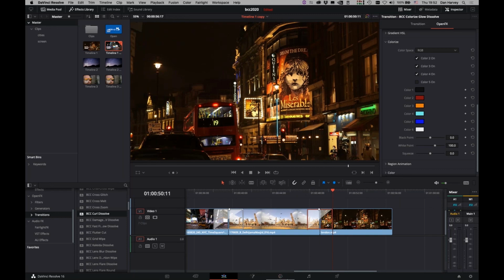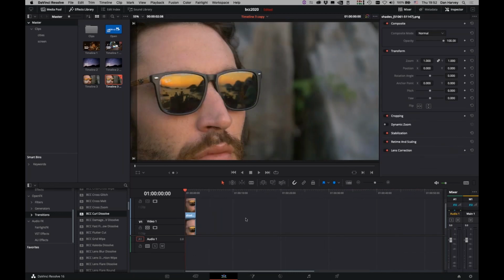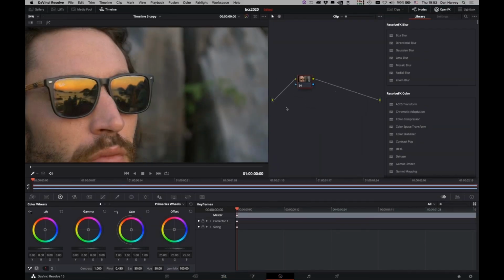And lastly, I'm going to take a look at grading with Resolve using Mocha masks. So I'm just going to go to my edit page and choose the timeline. We'll also take a look at the workflow for using Mocha masks in Resolve, which is slightly different from some of the other hosts. What I've done here is place my layer that I want to mask on V1 and V2. And I'm going to open the node tree in Resolve for the V2 track.